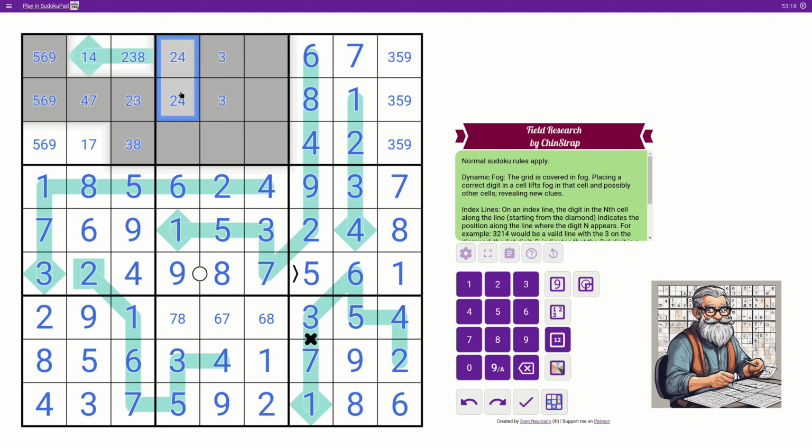Oh, hold on. This is a 2, 4 now. Oh, that's interesting. This is a 2, 4. So this is a 7, 8. Whatever it's worth. But this is a 2, 4. So this is either a 2, and this is a 3, or a 4, and this is a 3. So this isn't a 3. Right. This is a 4. This is a 3.